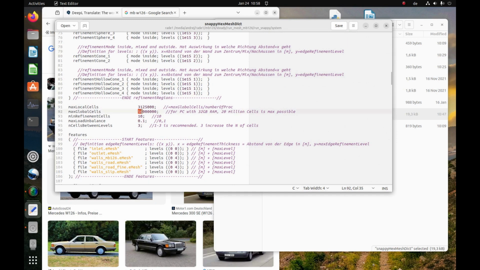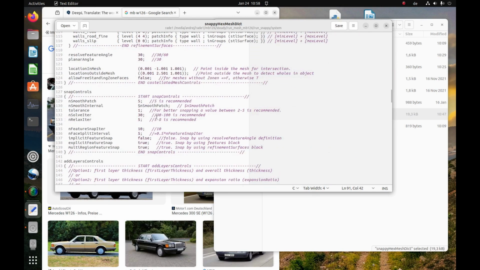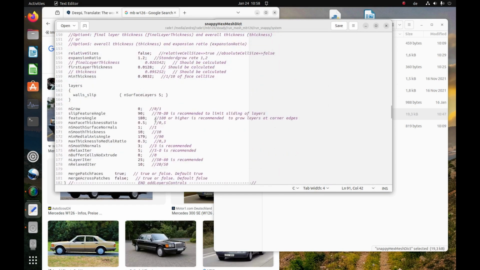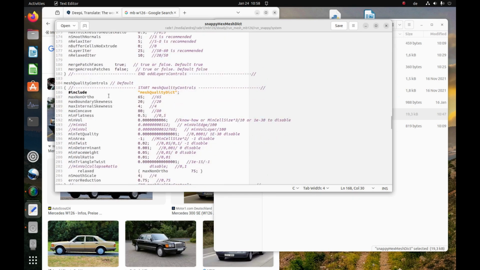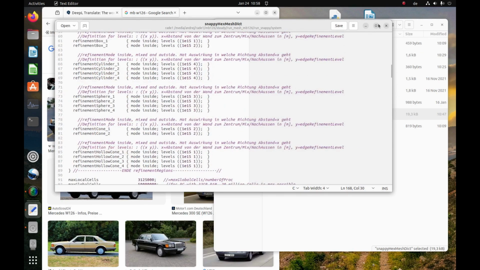We have to increase it up to 50 million and divide them over 16 processors, and we have 3,125,000 cells for each processor. So now we can scroll through it. Here we have wall slip, where we defined our 5 layers, and here we have the mesh quality control.